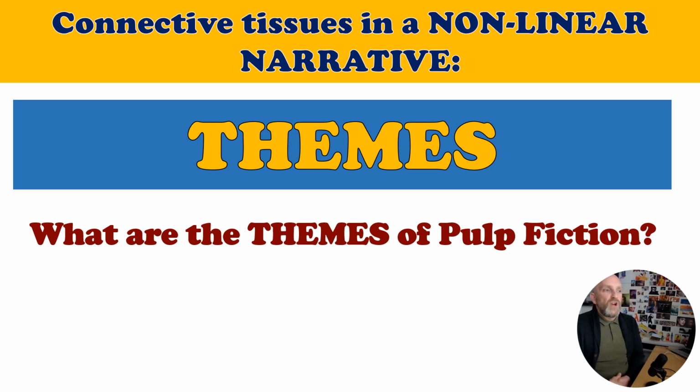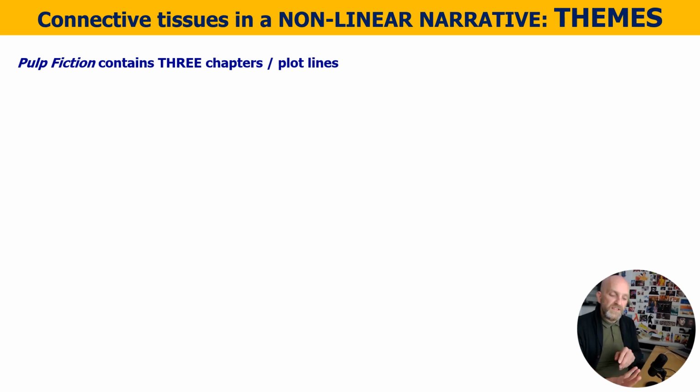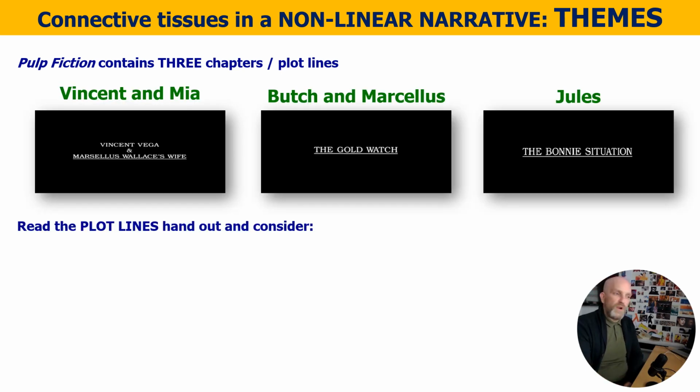A second method Tarantino uses in nonlinear narratives to give them form and coherence is the themes. In a linear narrative, a character exits the narrative when their goal has been met. Obi-Wan Kenobi's goal in Star Wars is to tell Luke he's a Jedi, give him the lightsaber, and get him on board the Death Star. So he dies because he's narratively defunct as a character. In Pulp Fiction, it's different. Jules and Vincent meet their goals pretty early on. However, they stay in the film, but Jules does exit the narrative, and Vincent doesn't. So we're going to have a think about that.